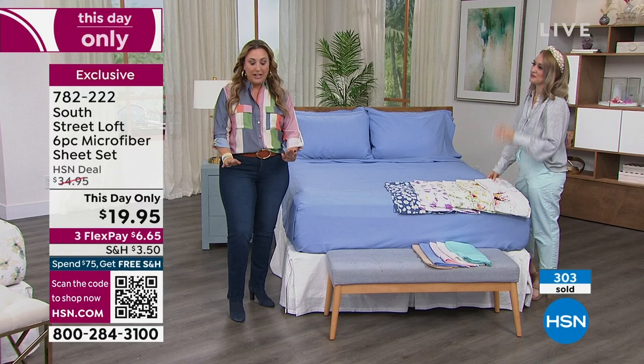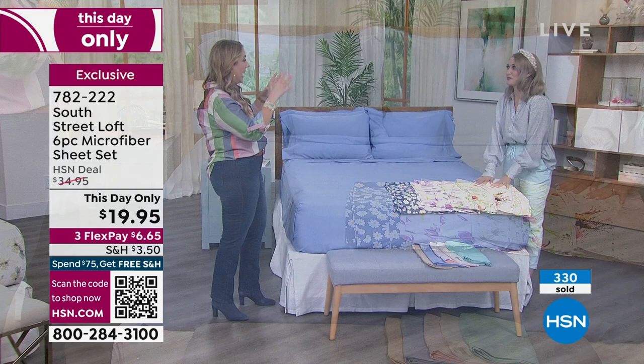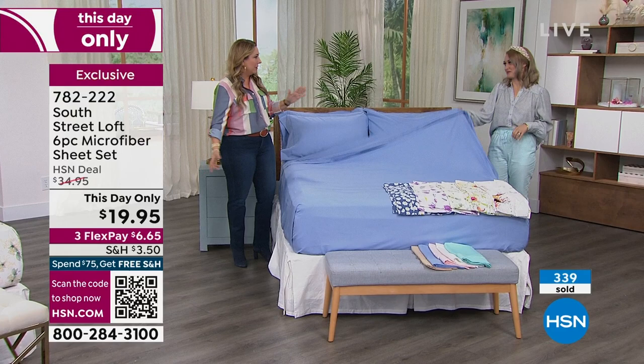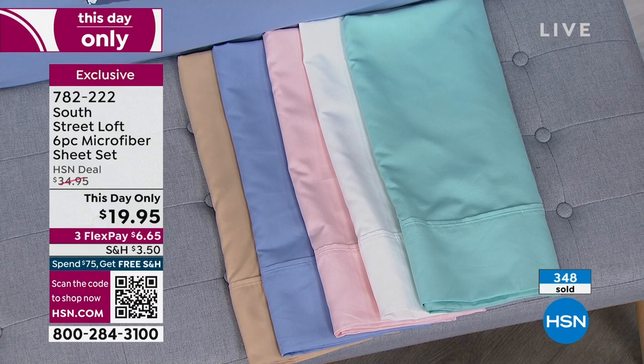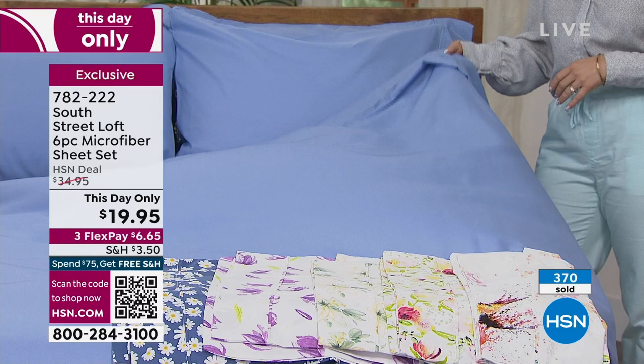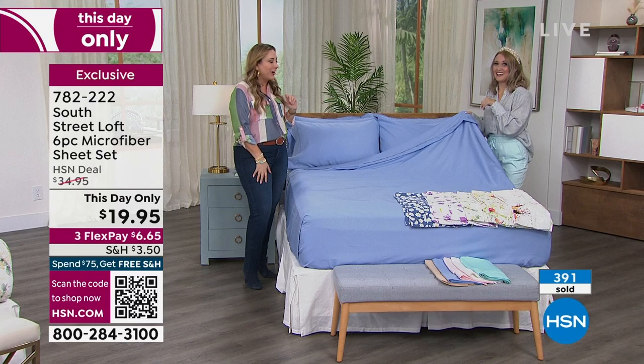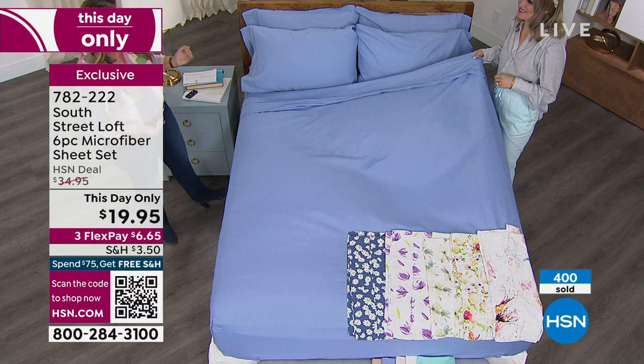If you're embroidering yourself, you don't want to risk a $500 sheet set. But this is a great set to practice on — you can even hand embroider it. The queen is the number one most popular size in America. If you've got a set of white queen-size sheets, get invited to a wedding, embroider the initials just on the pillowcases — they're going to think you spent $500 on that. Our little secret: 20 bucks plus embroidery thread.